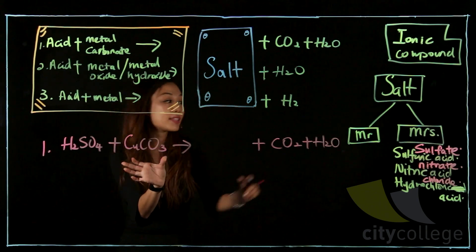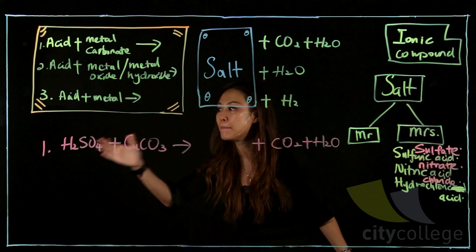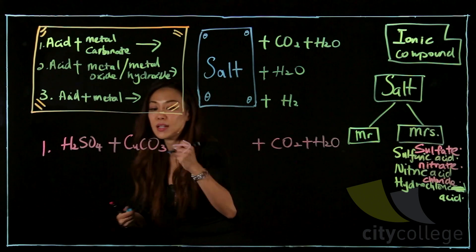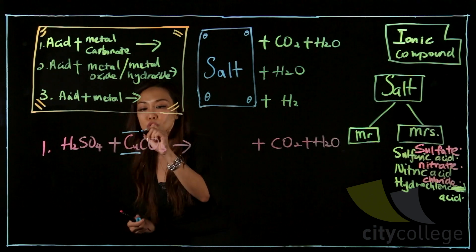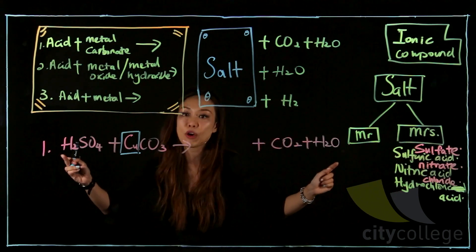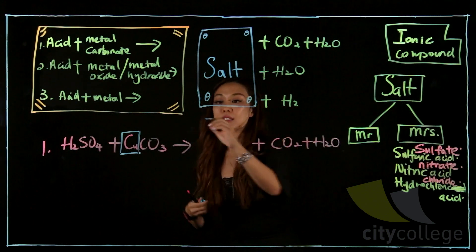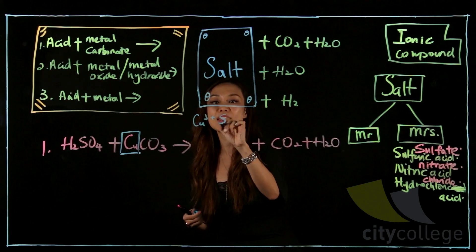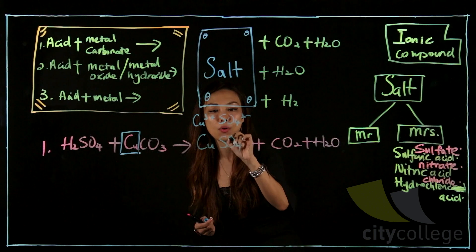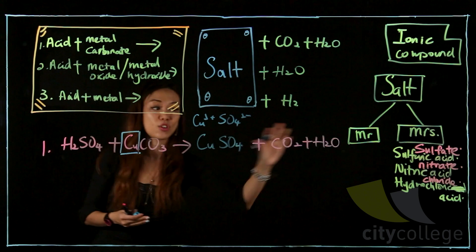Now, a salt. The salt is a mister and a missus. So tell me, what is the mister here? Who is the man here? Copper, right? Because that is the only mister, the only metal. So copper. And who is the missus? Look over here. I say, if you use sulfuric acid, you should write down as sulfate. So copper sulfate. Cu2+, SO4 2-. Same charge. Cancel away. CuSO4. Voila! And this equation is beautifully balanced. Ta-da! Your salt here.